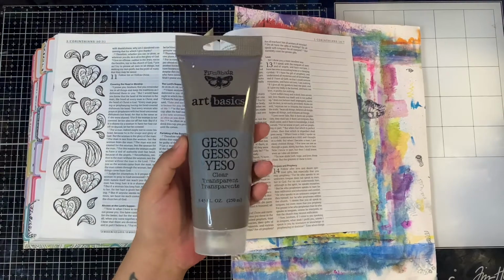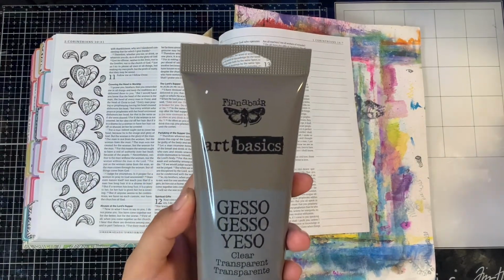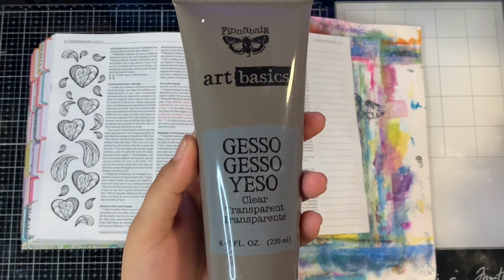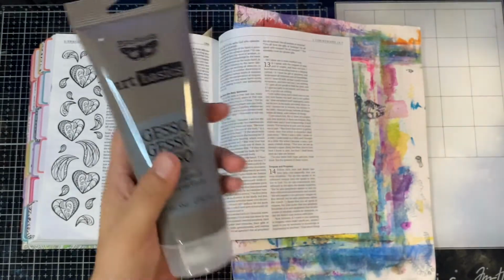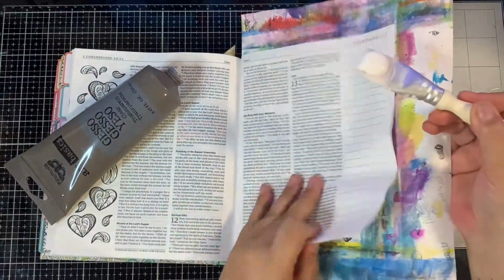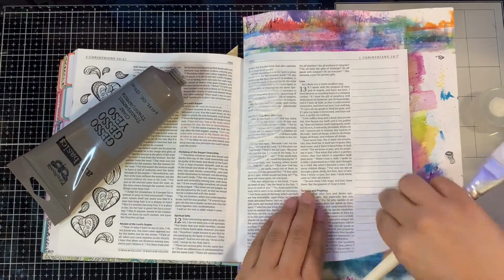I always start by prepping the page with clear gesso. I really like this Finnabar Art Basics one. It has a smooth texture. It's not gritty or sandy like other gessos. I use clear because I like the look of the text in the background. I do cover the words so it's hard to read, but I just like the effect of having the text still visible even if it's not legible.